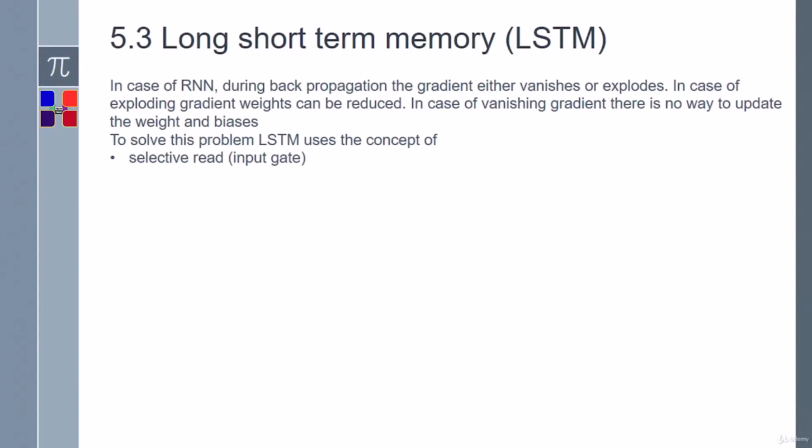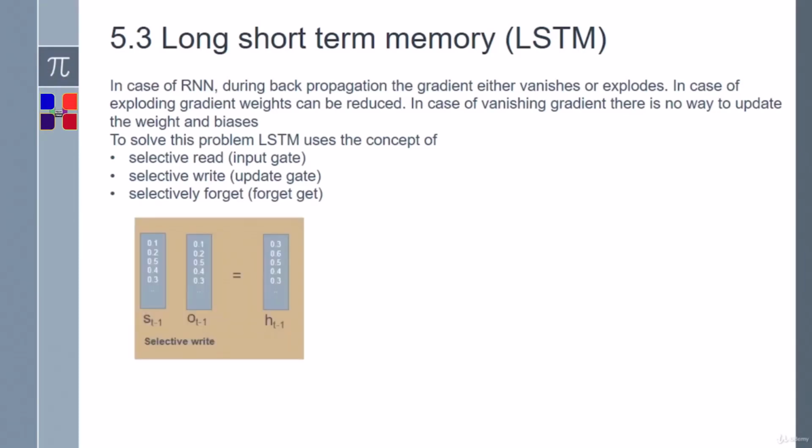You always capture the immediacy more than the farthest point from the current point. So what this LSTM algorithm does is that it does not read all the input that is given to it, and that is known as the input gate. Similarly, it does not write all the output that it has created.